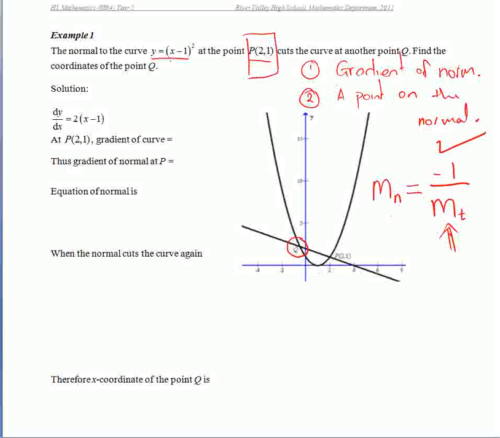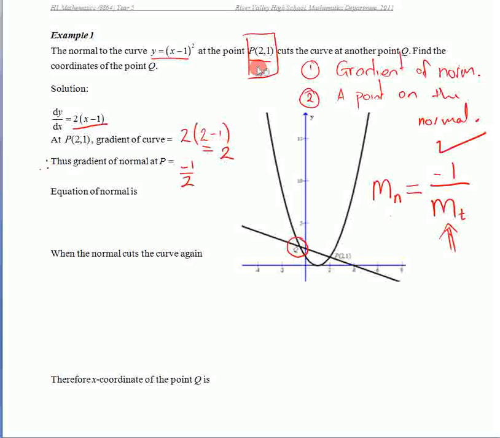So if you differentiate (x take 1) squared, well, dy/dx, the 2 comes down, you get (x take 1) to the power of 1, and then you differentiate the inside, which is 1, so you're left with just this. So the value of this at (2, 1), what do we do? We substitute 2 in here. So this is equal to 2 minus 1, which is actually just equal to 2. So this is the gradient of the curve. Therefore, the gradient of the normal is going to be -1/2.